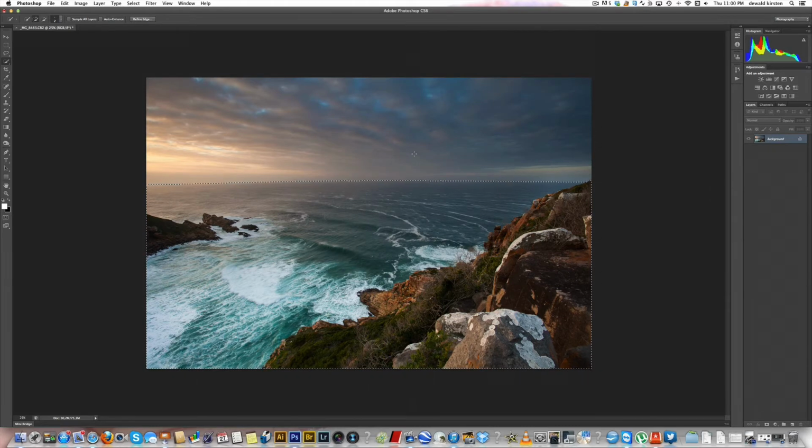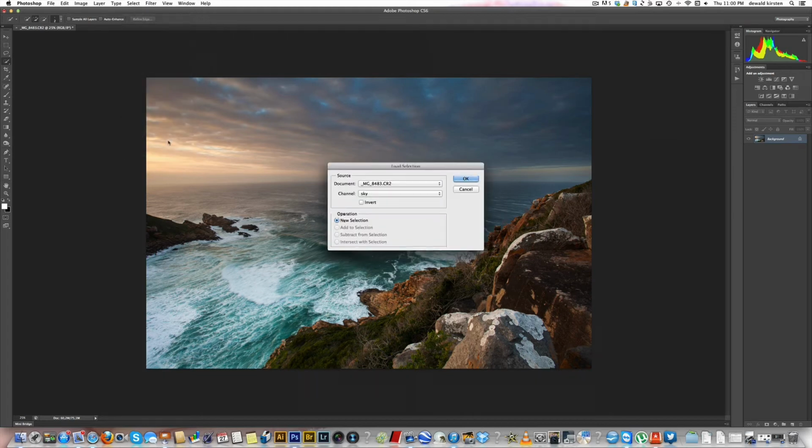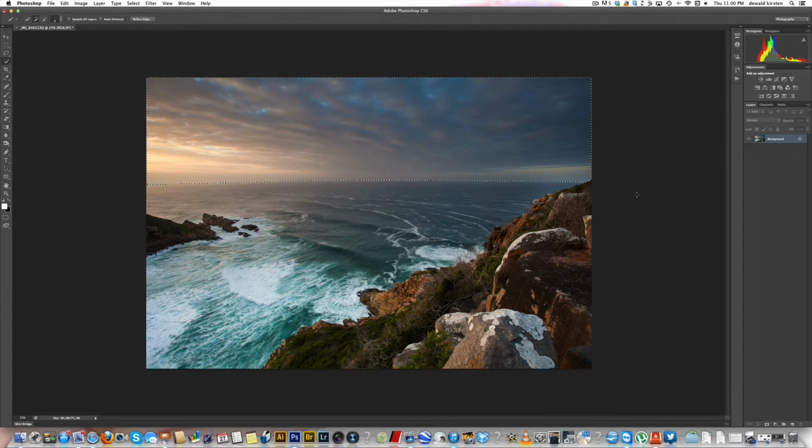Right. Now you've got these two, let's just deselect. You've got two distinctive selections to work with, the sky and the foreground. So as I said, in whatever format you save this image, it will always be available to go back onto it and re-edit that selection again. So let's say if we want to edit just the sky, you would go select, load selection, and then by channel you click sky or ocean. So you just click sky and say okay, and boom, there's your selection once again.